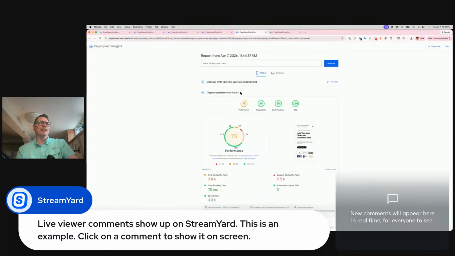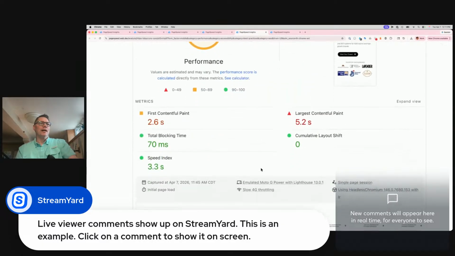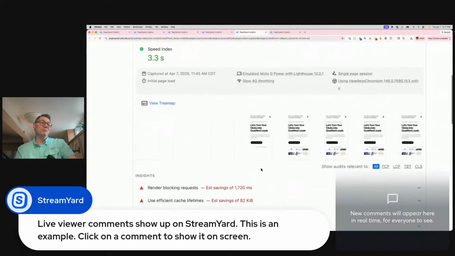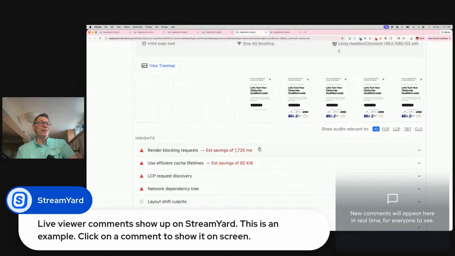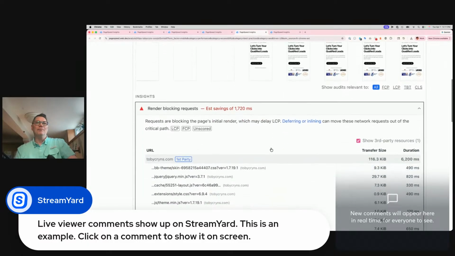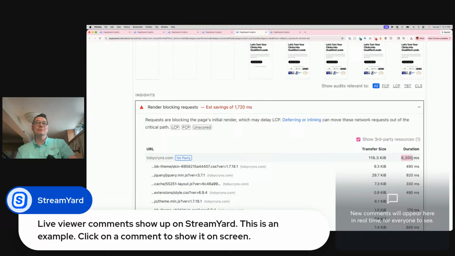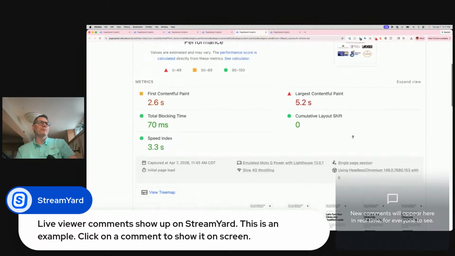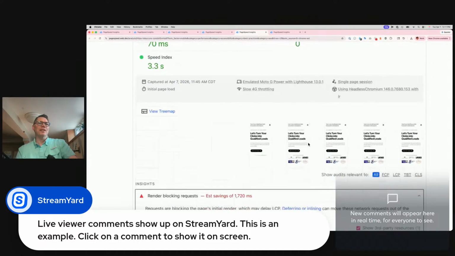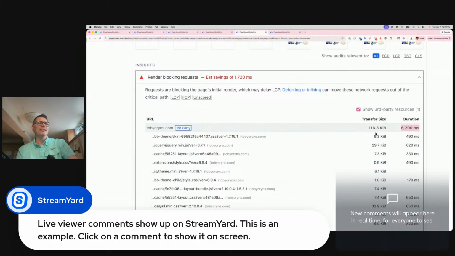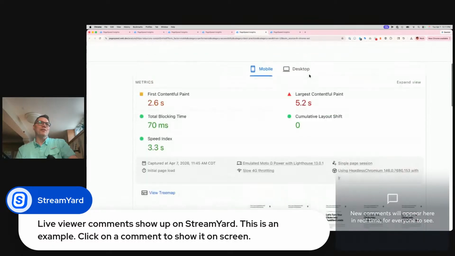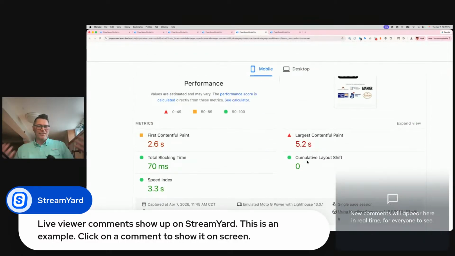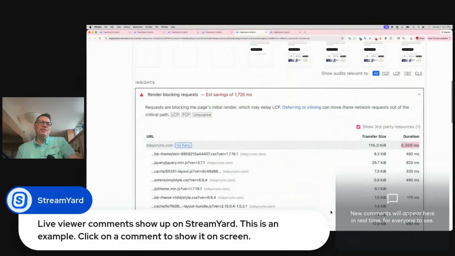Let's look at tobycrines.com here real quick to see how we're doing. Again, we're scoring really good, 76. That's pretty good. I think if I invested an hour or two in this, we could get it up to 90. And I've done that many times. Over time, you gotta keep optimizing these things. But I'm looking here. Okay, so here's one, 6 seconds. And you can see here, nothing is 6 seconds up here. So that's gotta be, oh, that's the whole .com. That's why, that's like a bunch of stuff. So these metrics aren't always directly correlated to these numbers, but they give you a sense for what's going on.